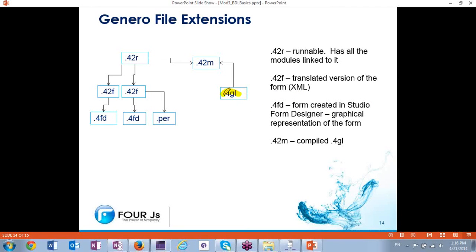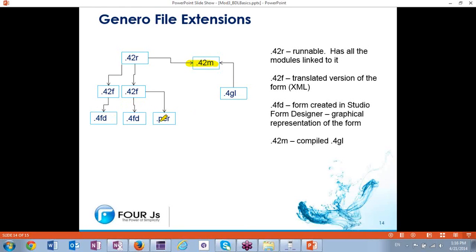So far we've looked at .4gl, right? That's an extension that we use for our source modules when we're writing BDL code. So that's our source file. When you compile a source file, it receives a .42m extension. So that's a compiled source file.